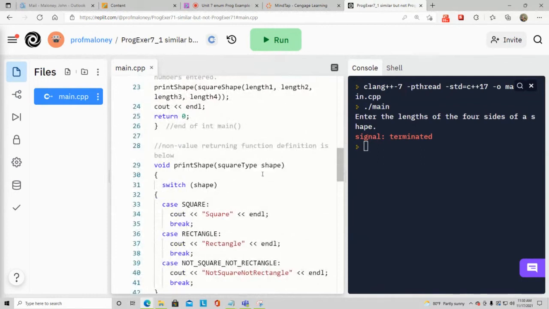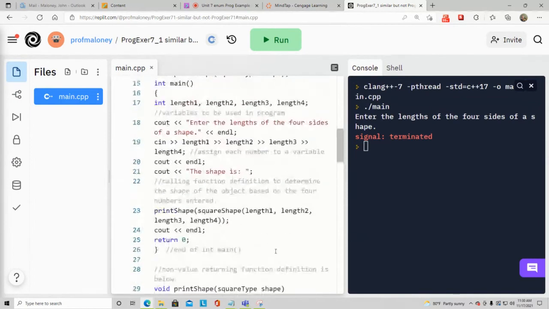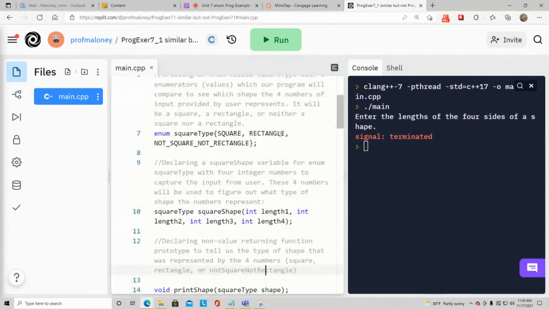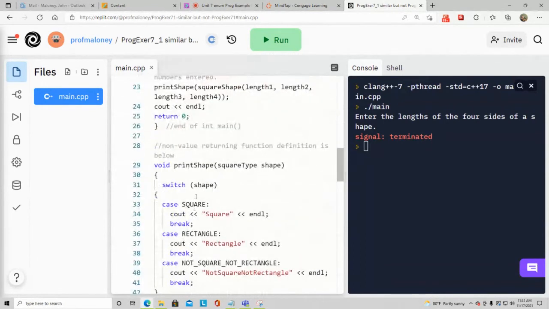Then what's happening here is print shape, square type. In this case, it's calling square type, and square type is the enum. It has to be SQUARE, all in caps, because up here I put them all in caps. The same goes for you with your isosceles, scalene, equilateral, or no triangle: put them all in caps the same way, so that when you're down here you use the same logic, or you're going to get squigglies under these for errors. And the word shape is because I'm using shape.